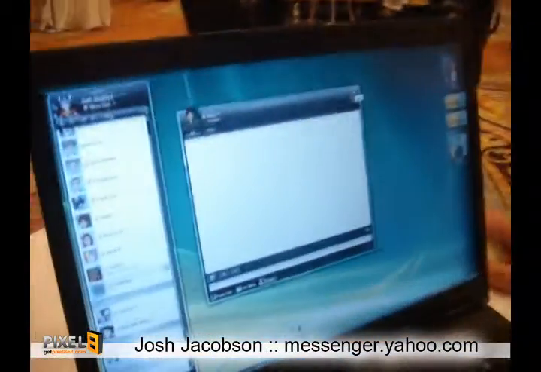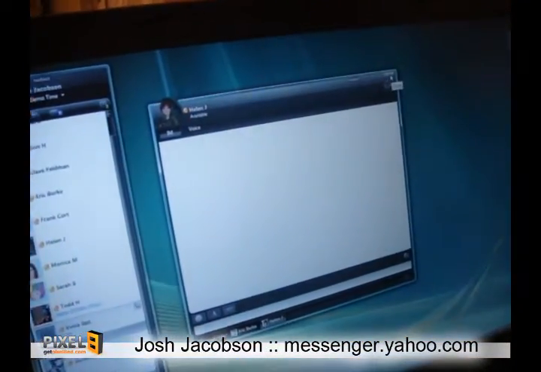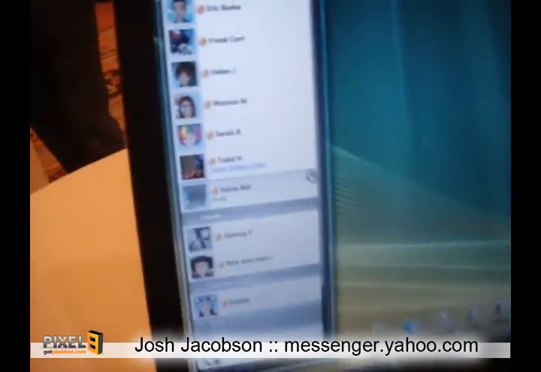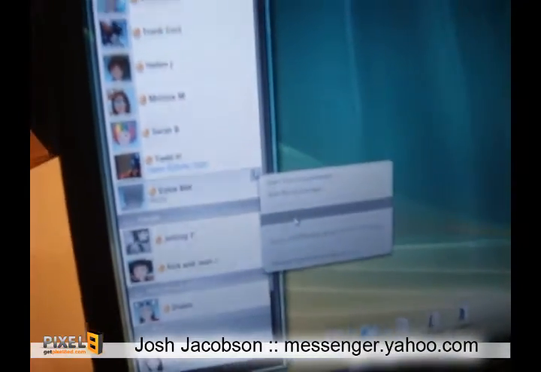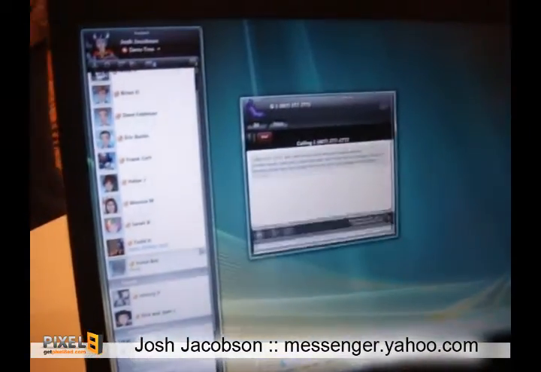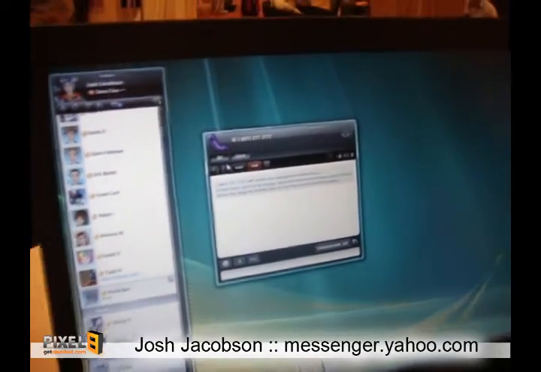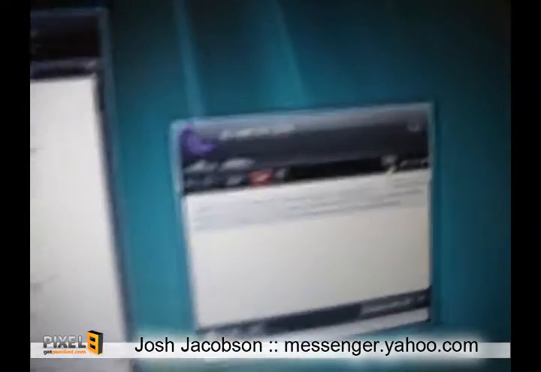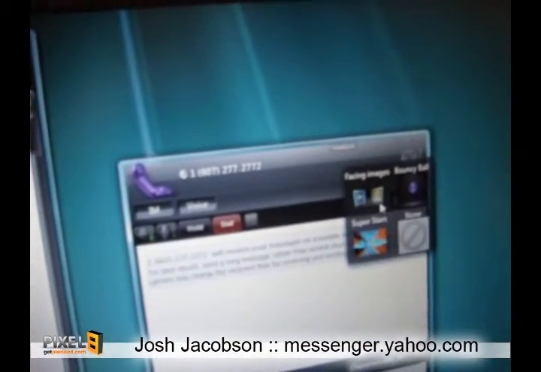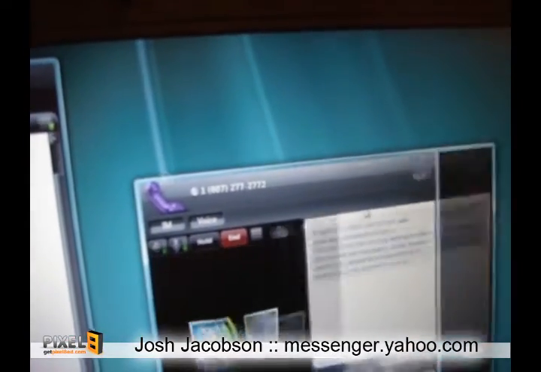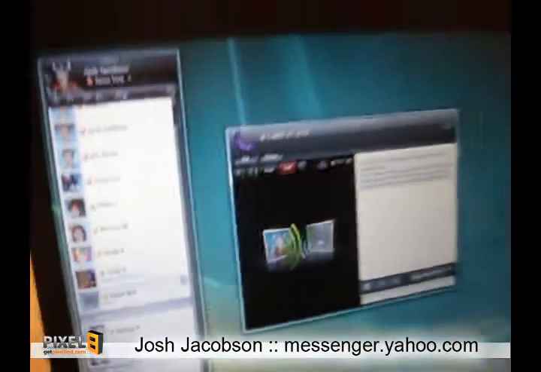So in this case what I'll do is I'll close this window, and then we have a voice bot here whose phone number is the time and temperature. So go ahead and call. You'll see a new window opens, and it says it's calling. And once it connects, it gives me this voice bar, but I can click the voice visualizer button. And now I can choose if I want to see designs that'll move with the voice. So I'll go ahead and click facing images. And so now you'll see that my avatar moves when I talk, and his avatar has speech bubbles when he talks. Right, that's cool. Yeah.